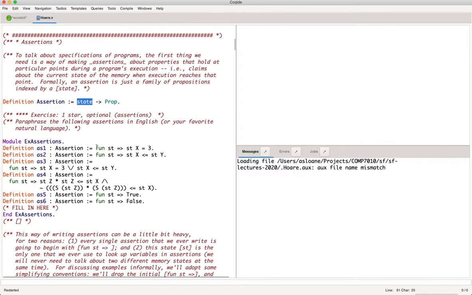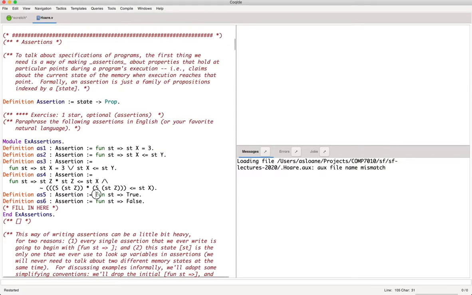For example, this assertion is saying that in the state the value of x is 3. So it covers any state where x is 3, regardless of what all the other variable values are. The next one, for example, covers any state where the value of x is less than or equal to the value of y, and so on and so forth.